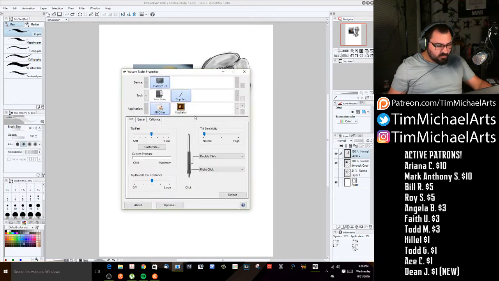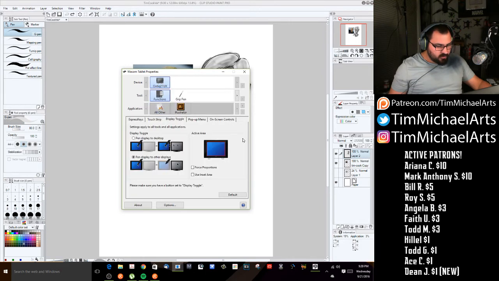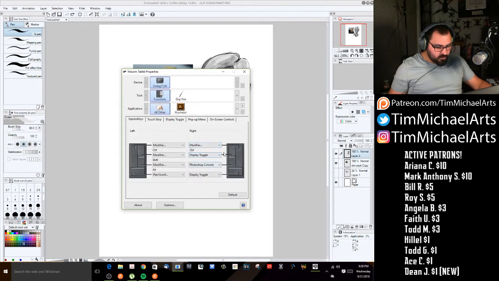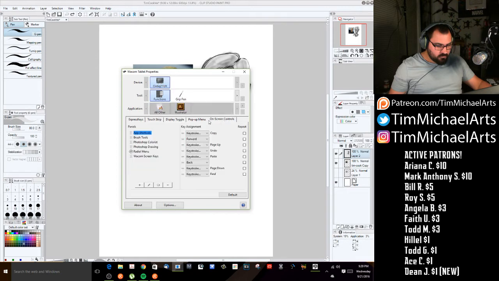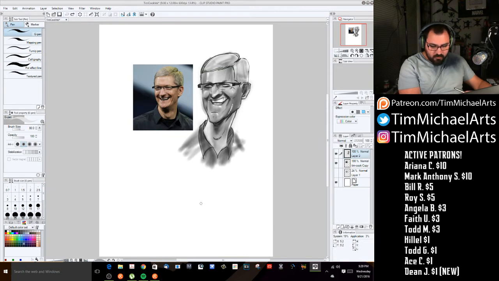Okay, here's my settings, and all I've got to do is go to Functions, and we're going to go to Display Toggle. Let me see what button I have programmed for the display toggle. And that would be this little guy right here. Okay, so we're going to go to on-screen control. No. Display. Okay. I think I have that all set up properly, so there it is. I'm going to hit that button again. And I don't see my mouse at the moment. Let me try it again. Nothing there. Alright, now it's not working at all.